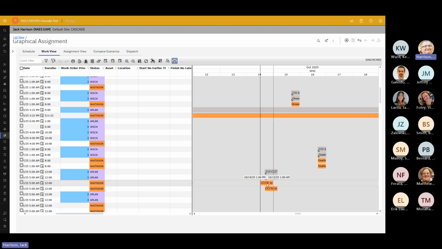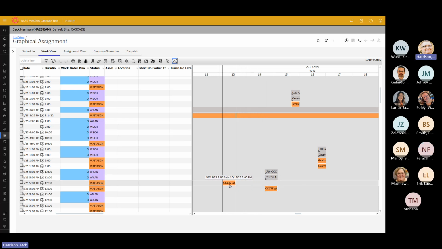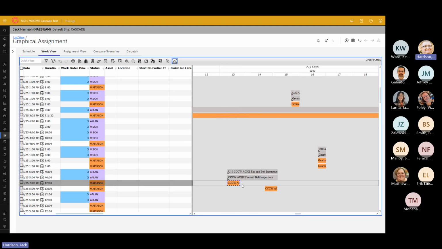You can also just drag and drop these. They're hours based. So you'd move this over and say, hey, instead of this starting this particular day, I need it to start on Monday. We're going to have it start at, say, maybe not 1 a.m., but 7 a.m. on Monday. And you'll notice that not only did it move this particular piece, but this piece was a part of some of these other work orders, so it moved everything else with it, so that they all fit together into what we needed.